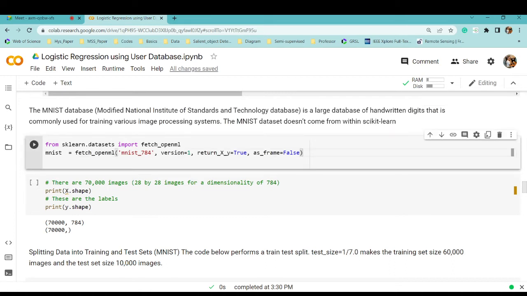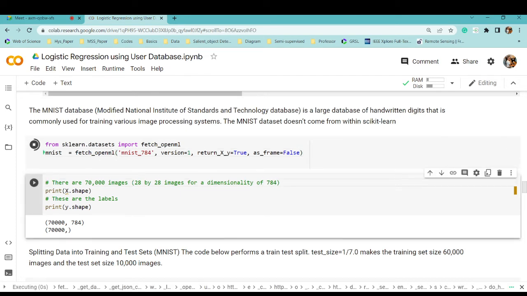So the first thing will be to fetch the data set. You can find this data set in sklearn.datasets. I can use fetch_openml, and in that my MNIST data set is present with the name mnist_784. Why 784? Because its dimensionality is 784. That's it. I'll show you the shape of both input and output. My input, I have already pre-run it. I'll run it again, but I'll explain meanwhile.